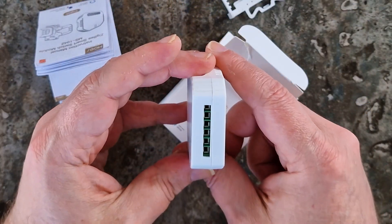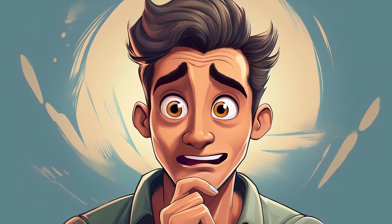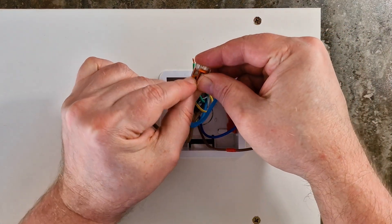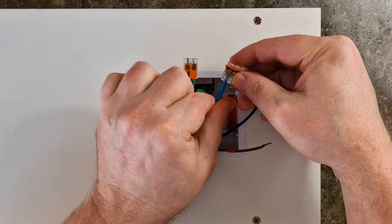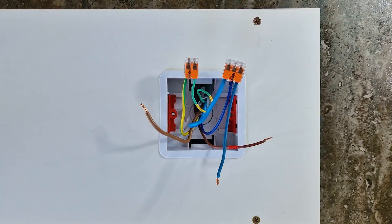If you're feeling confident, everything checks out, and the power is off, let's get this module wired up. I'll be demonstrating three different wiring setups that I personally use in my smart home, each suited to different scenarios. But first, let's get everything ready inside the junction box. Connect all earth wires together. Connect all neutral wires together and add one extra wire — this will later connect to the smart module. With everything prepped, let's move on to the fun part: getting this module connected.